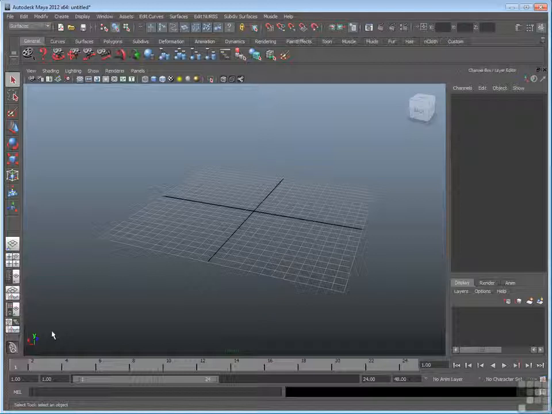In Maya, Y corresponds to height or up and down, X corresponds to width or left and right, and Z corresponds to depth, as in forward or backward. We'll discuss these different dimensions in more detail and their associated transformations as we go through the various videos. For now, just keep in mind that the camera is moving in 3 dimensions. Again, this is possible because I'm using a perspective camera.